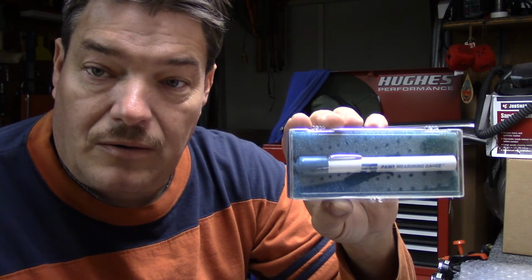So it's pretty interesting. Ever since I got this in the mail the other day, I've been running around testing everything. I tested the wife's Jeep, I tested her Camaro, I tested the truck, and what was interesting on that, the truck has some clear that's actually failing on the roof and on the hood. There's a few spots that you can tell. It's not really peeling, but it's just burnt. It's gone. And you could definitely tell a big difference in the mils between those spots and the spots that look normal.